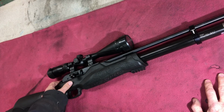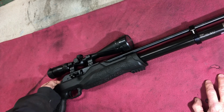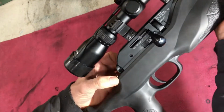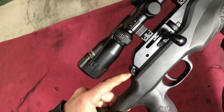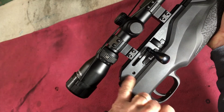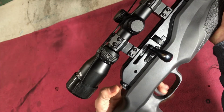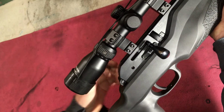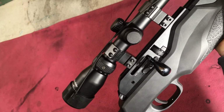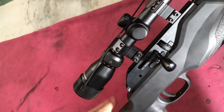One of the things I've already done is the safety. In the States, some markets, it's a manual safety. So you can hear, it is a manual safety. It won't go. There's a little extra lever in there to push it in. But when you cock it, there's a little lug inside. I'll show you where it is. It engages the safety automatically. But I've done away with that already. Automatic safeties are just something I can't abide. They just drive me nuts. That's one of the first things I do with any gun I get. But it's a simple fix.